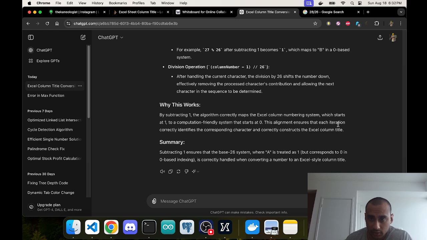This alignment ensures that each iteration correctly determines the corresponding character and correctly constructs the Excel column title. Subtracting 1 also ensures that the base 26 system, where A is treated as 1, corresponds to 0 in zero-based indexing, and is correctly handled.